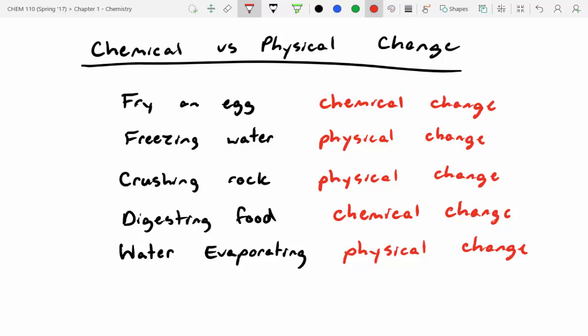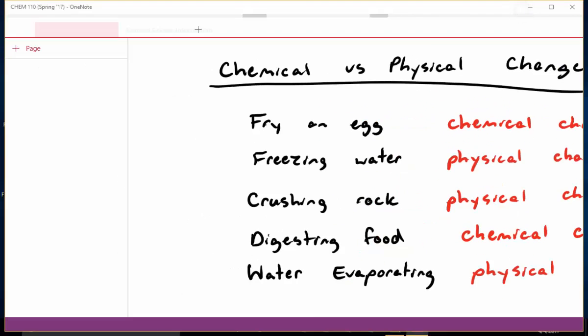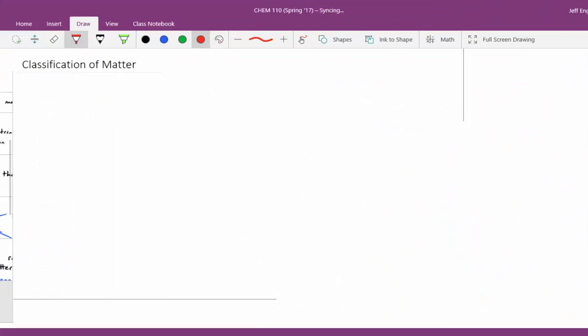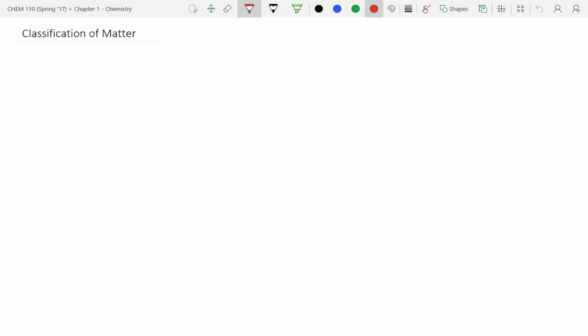So let's go on and classify matter a little bit. I know this is going to sound kind of silly, but we have to describe matter as what three types? Yeah, liquid, gas, and solid. So this is stuff we normally learned pretty early on. These are the three main ones. If you go on into higher level physics, there's things like plasmas, which are super excited gases. A common example of a plasma is fire, right? How do we describe fire? Is it a solid? Is it a liquid? Is it a gas? Well, it's a super excited gas. We're not going to talk about that. It's outside of the scope of this course.